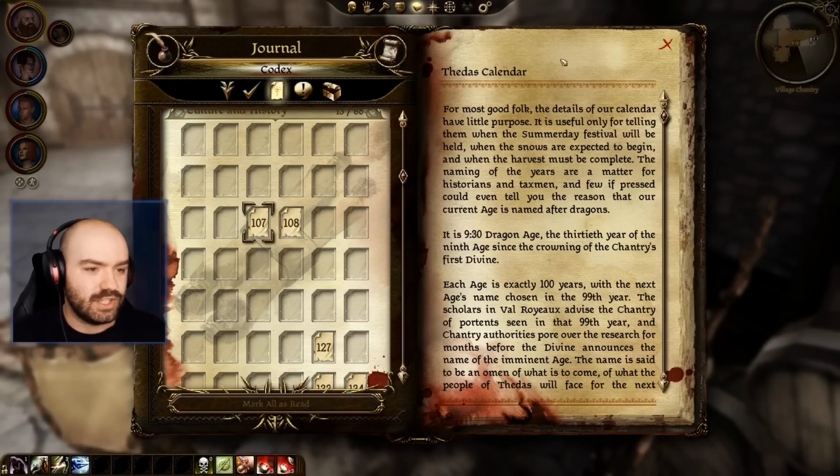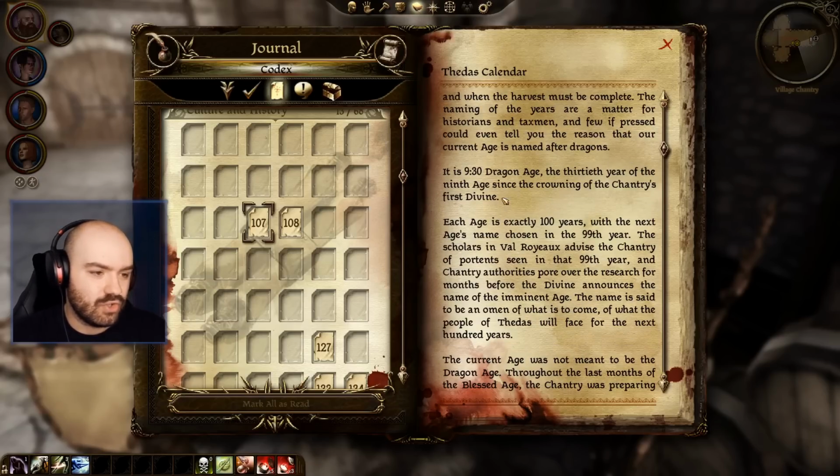For most good folk, the details of our calendar have little purpose. It is useful only for telling them when the Summer Day Festival will be held, when the snows are expected to begin, and when the harvest must be complete. The naming of the years are a matter for historians and taxmen, and few, if pressed, could even tell you the reason that our current age is named after dragons. It is 930 Dragon Age.